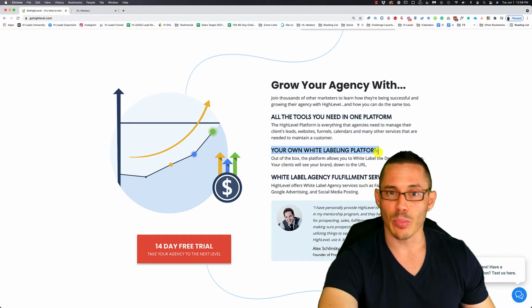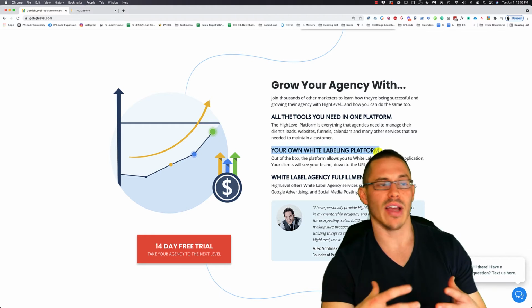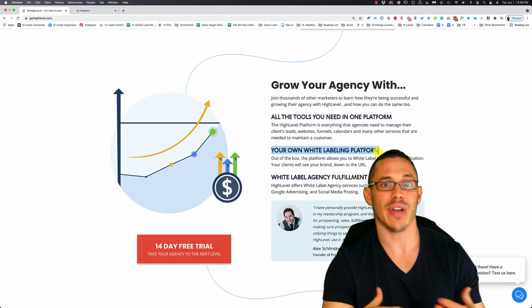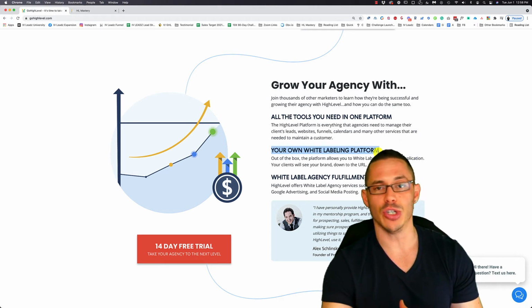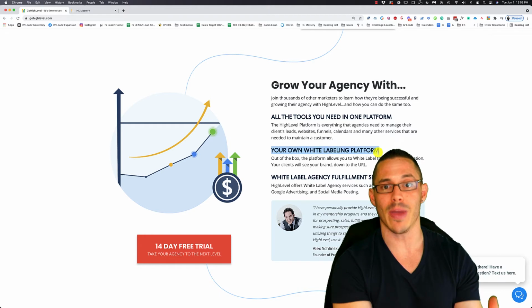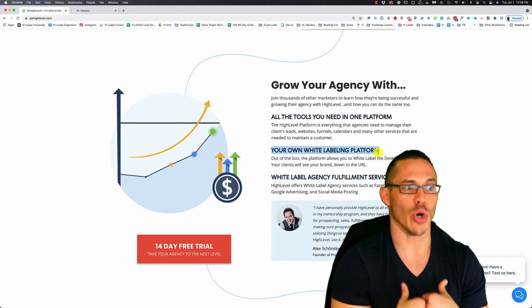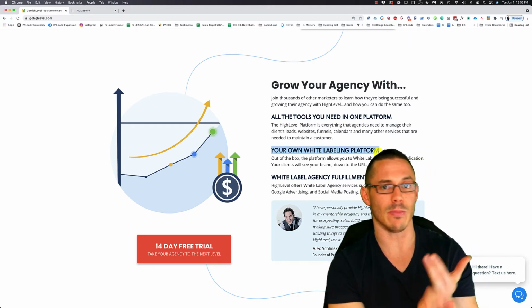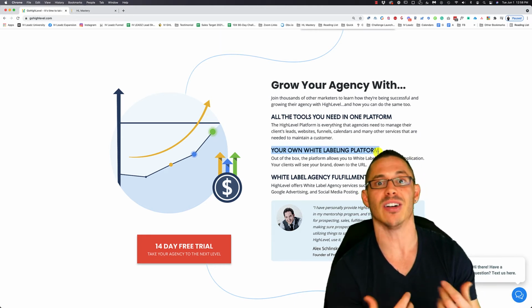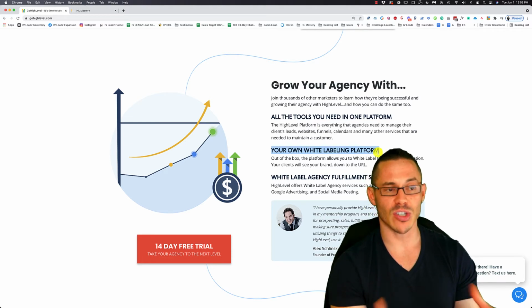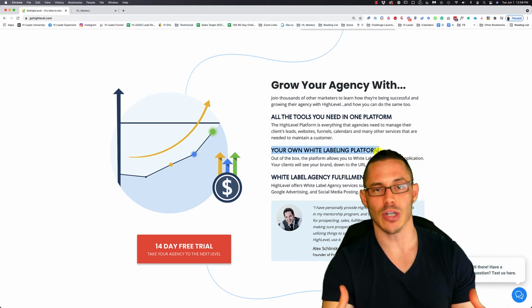You can white label the platform. So if you do want to leverage their new SaaS model where you can actually sell this software as your own, which obviously you can customize and do what you want with it, you have the ability to do that as well, which to me is tremendously powerful, because now you don't have to go out and create your own software. You don't have to make your own stuff up. You don't have to hire a development team. You don't have to pay these guys hundreds of thousands of dollars to build out something customized and tailored for you, because it's already there, and they do it with the agency owner in mind.